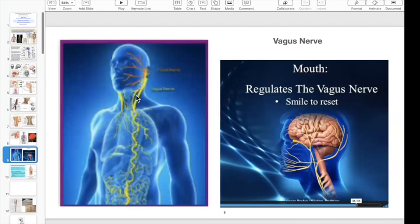Here's the vagus nerve. Right under the SCM, the large trunk, upper vagus nerve going to the brain and parts of the face. The vagus nerve goes to all our viscera. It goes to the heart and the lungs, and it's under the sternocleidomastoid. And the vagus nerve is a very important part of resetting, self-regulating the autonomic nervous system and ventral vagus. We're going to get to the smile part in our breathing activity.